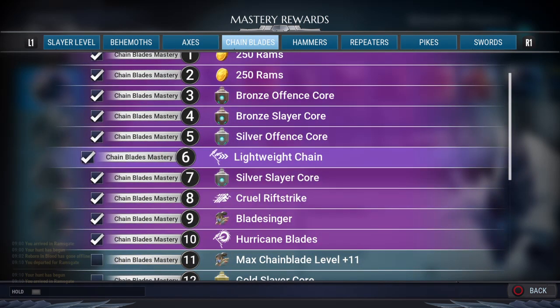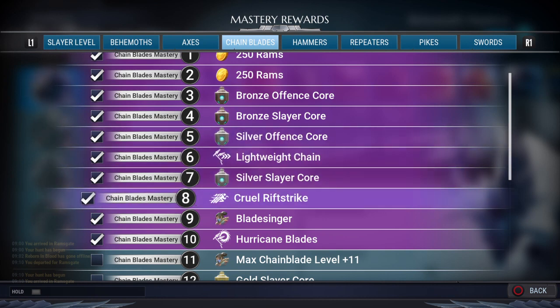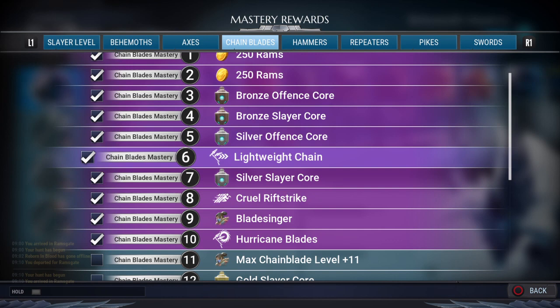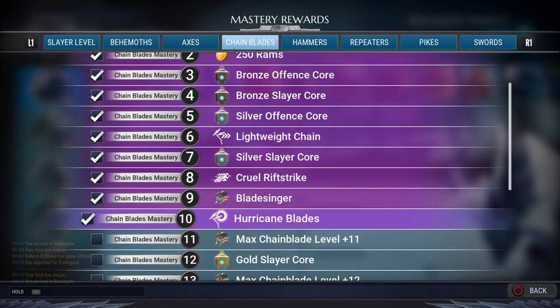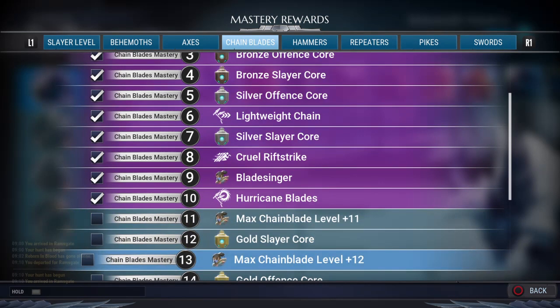Not all the time they're going to be abilities. It could be a core. This is an ability that goes with it. Cruel Shift. No. This is a core that alters what it does. Lightweight Chain. This is an ability. It kind of looks the same, but this one actually uses it. And then this one's a buff, which is a core again that goes with the basic combos of the weapon. Okay? There.